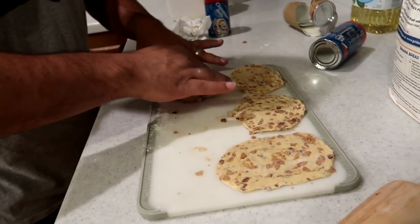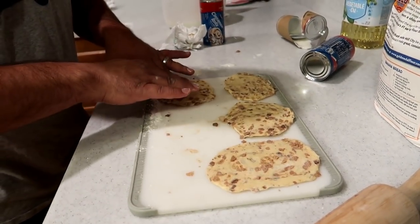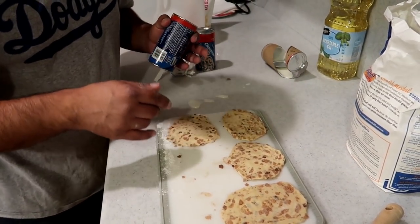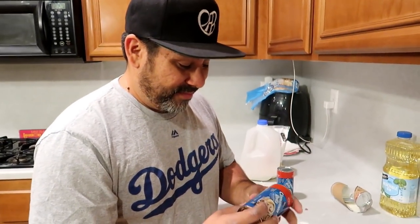So comment down below and let us know. That's one. That one's mine. Which one? That one. Yeah, it's the biggest one. So yeah, comment down below and let us know what your favorite rolls are. Do you like cinnamon? We've done some like Trader Joe's. We've done rolls, but with like, what's your favorite glaze? Because we've done some with like orange glaze. So good. This is like a vanilla glaze. Comment down below and let us know what your favorite glaze is. Orange is pretty good. Yeah, it is.